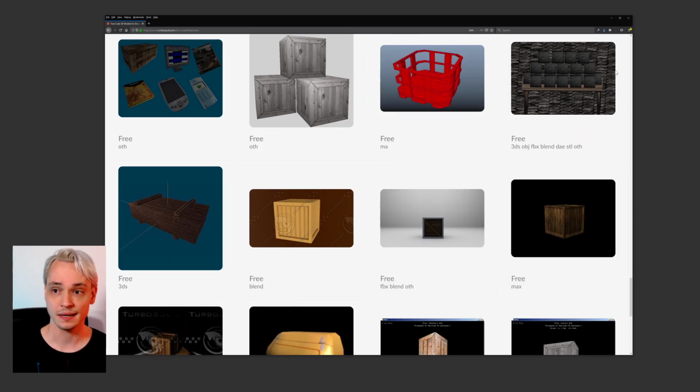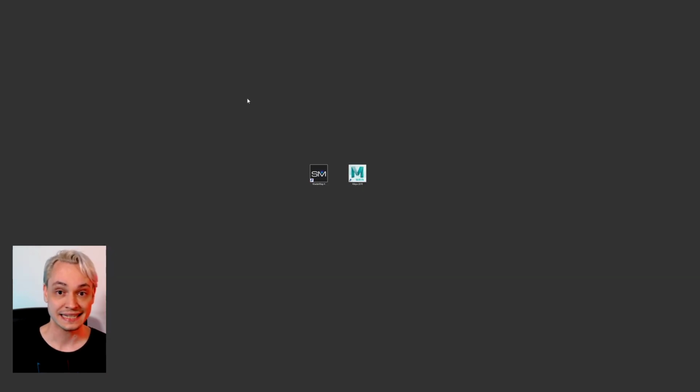Today, I promised on Twitter to look into some of the misconceptions regarding modeling, texturing and shading. So in a sense, we're getting free models and then cleaning them up so that I can work with them and they all have similar properties. So what does this mean in action? Let's head back to Maya.